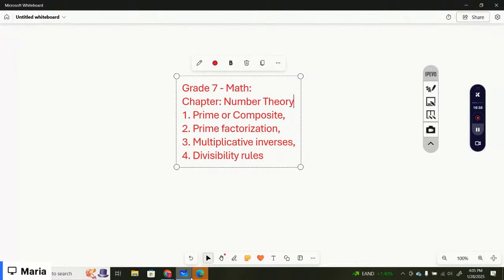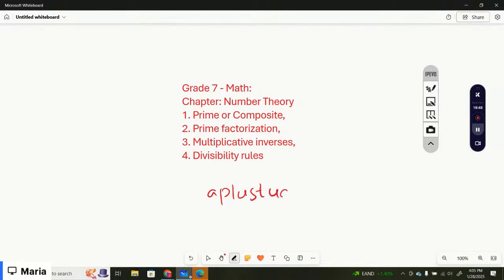You can find all the lessons on aplusstudents.com. You have to log in there using your email address and password provided by the administrator. Then you have to select math from the subject tab, scroll down to grade 7 math and then click on view all lessons. There you can find a list of the chapters. We're going to start with chapter number 3.